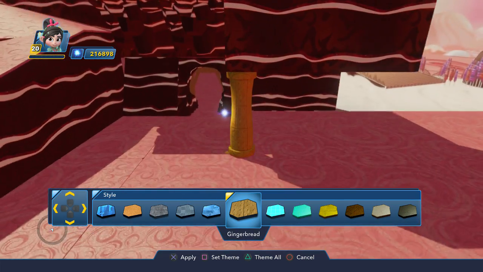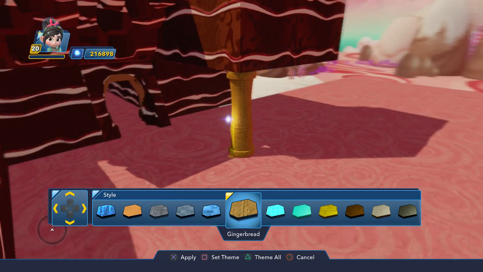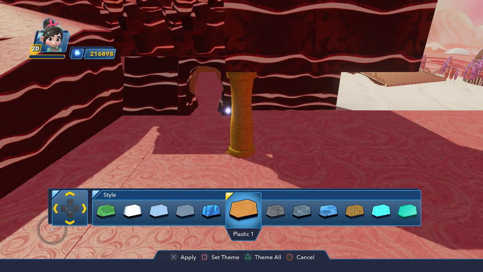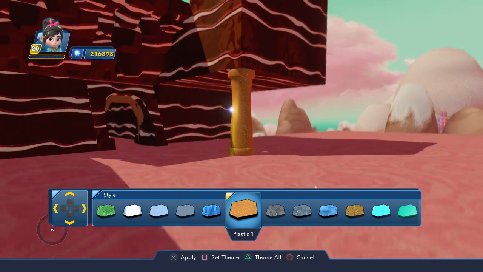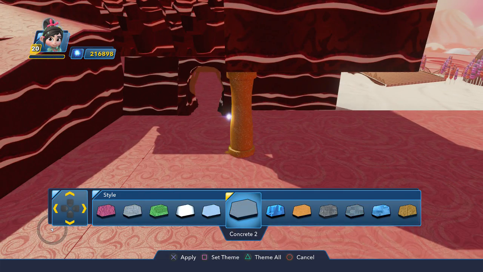It's gingerbread, so it looks like a graham cracker, and I think that's the one I'm going to end up using for now. This one is plastic, but to me it kind of looks like a gumdrop, so we're going to use that for some things as well. And one of these plain white ones I use as a kind of marshmallow texture. But anyways, I think I'm just going to use the gingerbread for now.